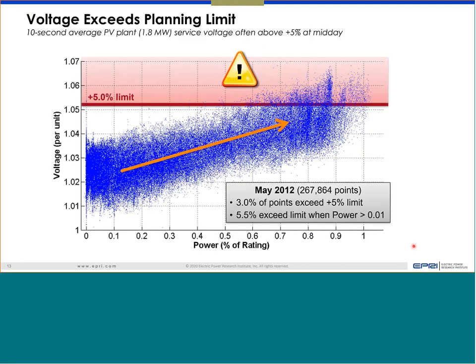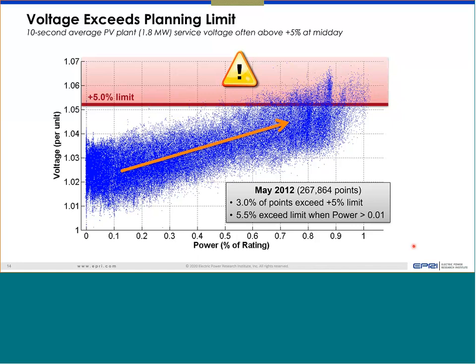I'd like to show you a real example from the field, and you can see the date is back in 2012, which is what I meant, that the power factor function has been used for a long time. This is a 1.8 megawatt plant in the Northeast, on an agricultural farm. These dots represent a 10-second average voltage measured at the low side of the interconnection transformer, and the x-axis represents the power generation by the plant. Of course, 0 means nighttime or zero power, and 1 means nameplate power, close to 1.8 megawatt.